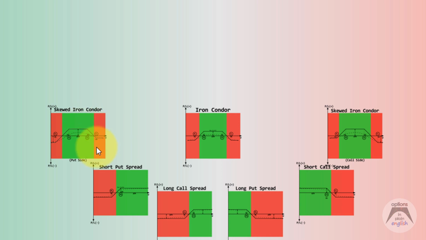The same thing is going to happen if we skew the iron condor the other way: we take the long call and push it higher, and then we're going to be taking on more risk on the upside. Therefore, the iron condor itself is going to have a directional component and is going to be slightly bearish. Because if the price starts going down, and even if it goes down by a lot, we're not going to lose as much as we would lose if it goes higher by a lot. So this is how you can turn an iron condor into a directional strategy.